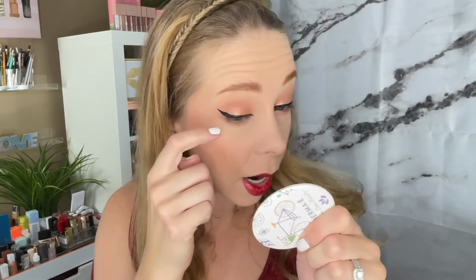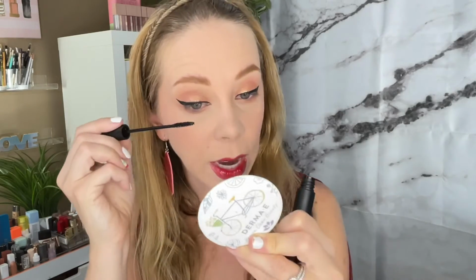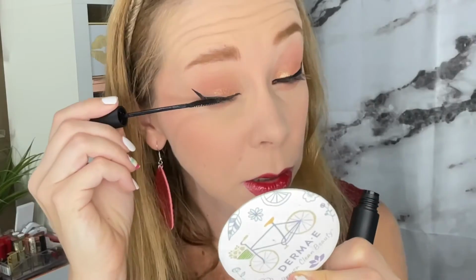Looks like it dried mostly matte, which is good, so it didn't stay glossy and shiny. Now it's time to try the Cleo Kill Lash Super Proof Mascara. It says volume and curling. I usually like volume and length, but volume and curling could work. Now let's see what the wand looks like. Oh, it's a super skinny one, like the MAC Extended Play Giga Black Mascara that I use on the lower lashes. I don't know how this is gonna work on all the lashes, but we'll give it a try.